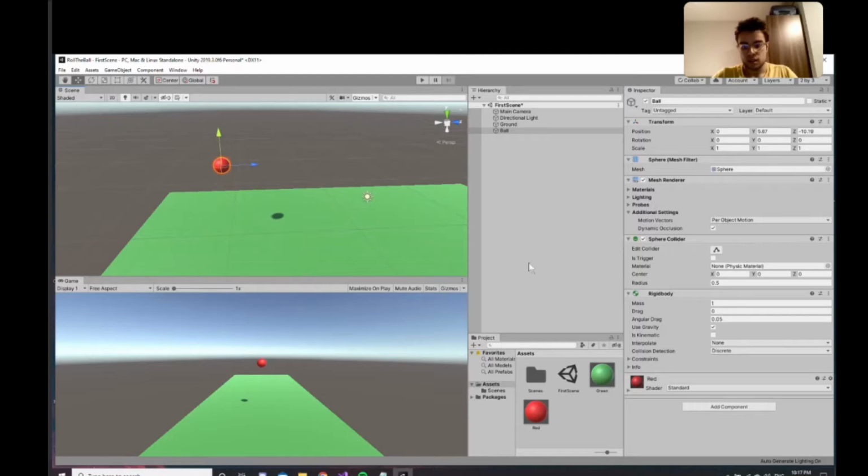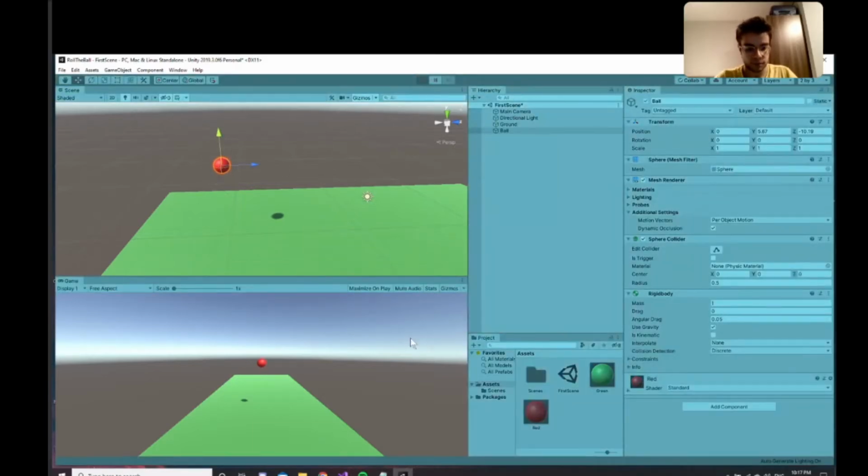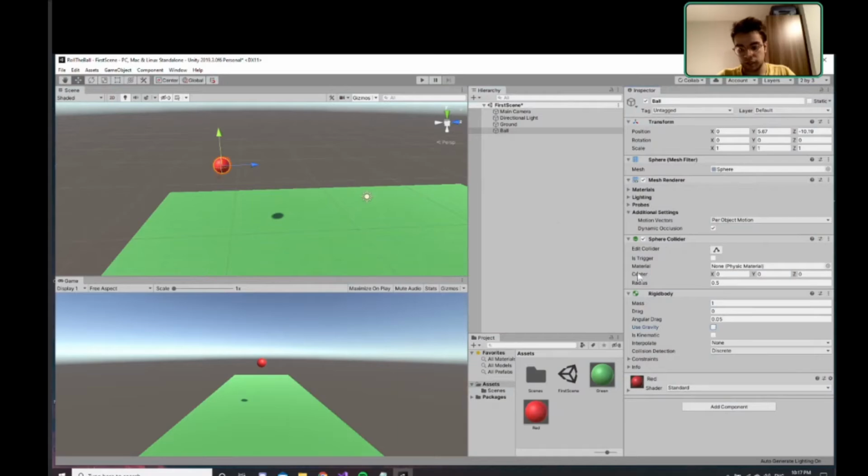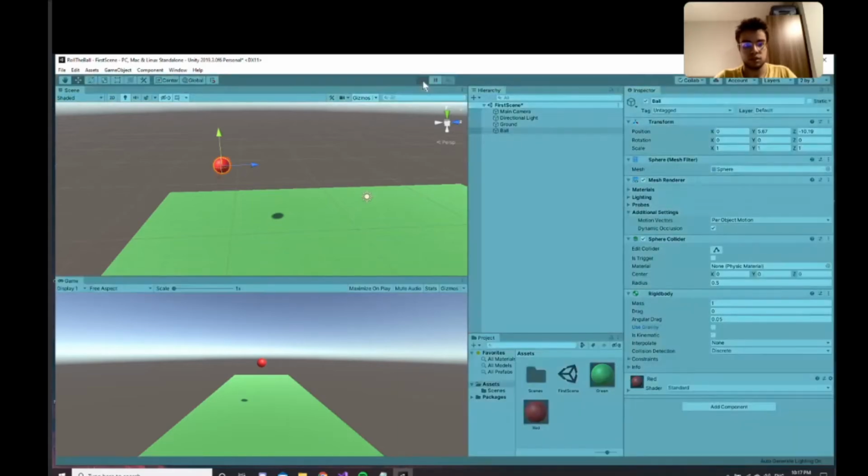Since my ball has gravity right now, if I start my game, my ball will fall down like this. And if I don't have my gravity, my ball will stay up, but it will still have the physics attributes.